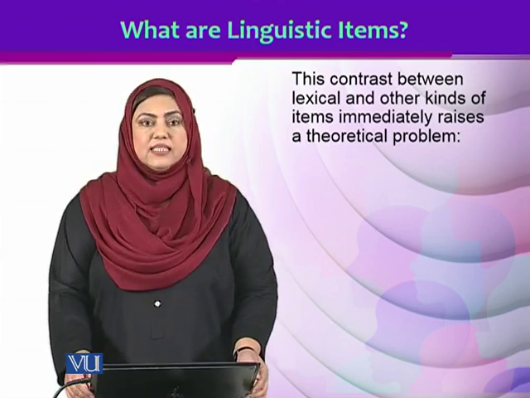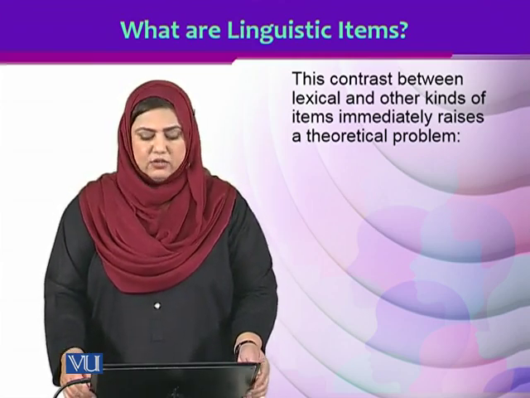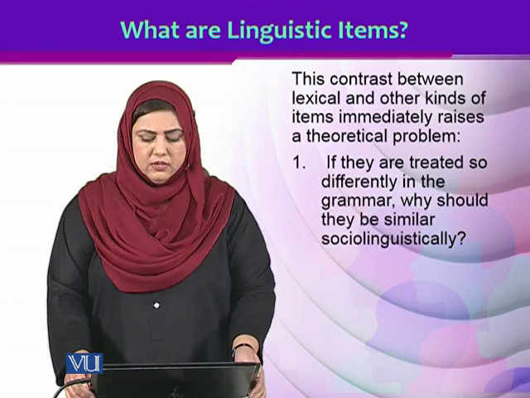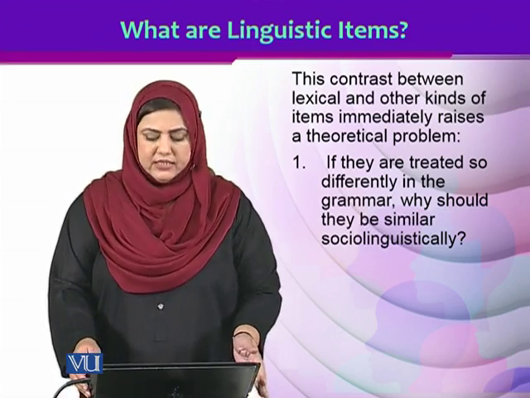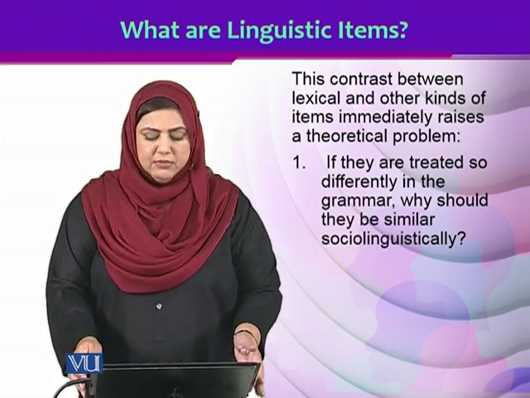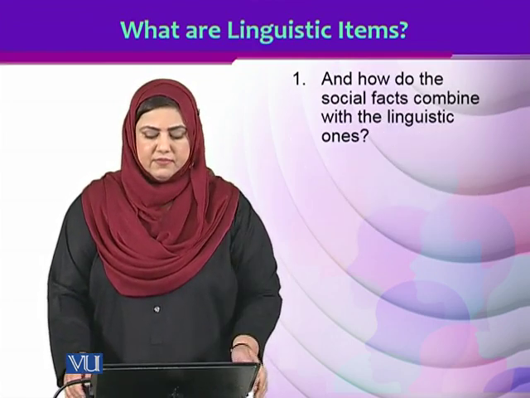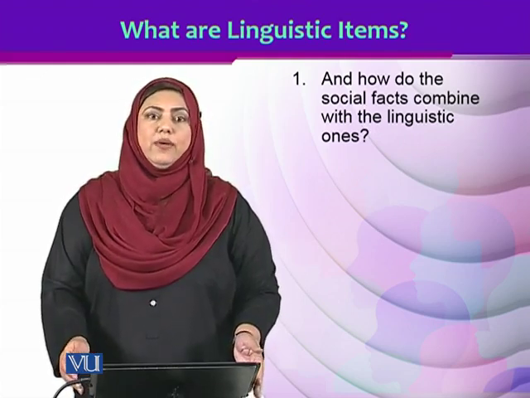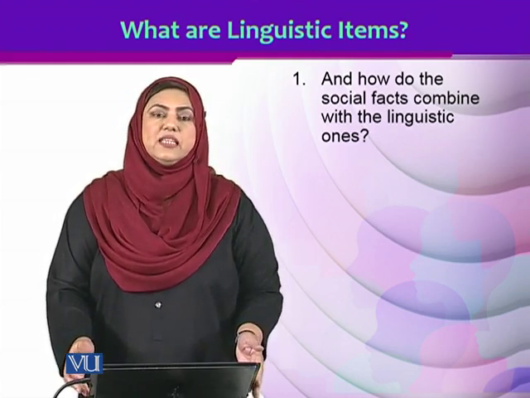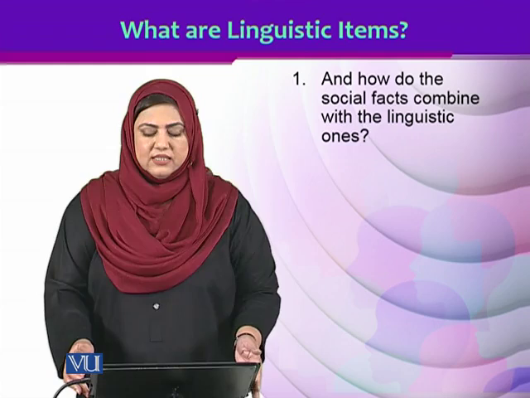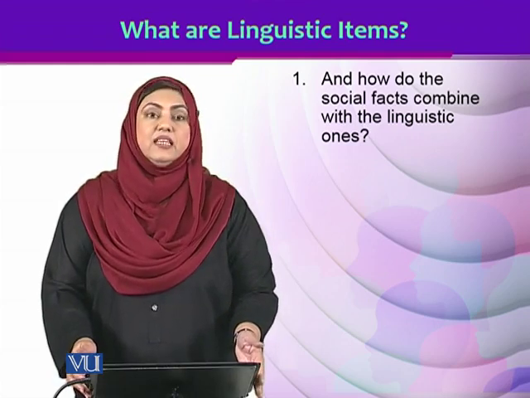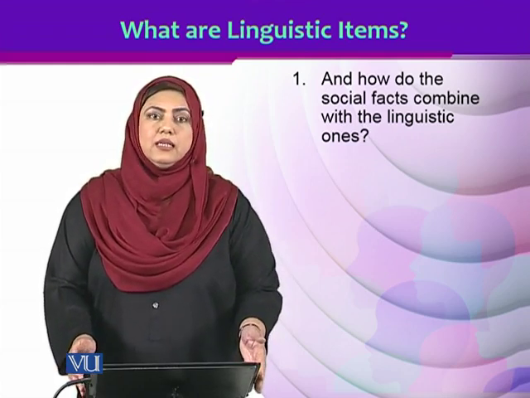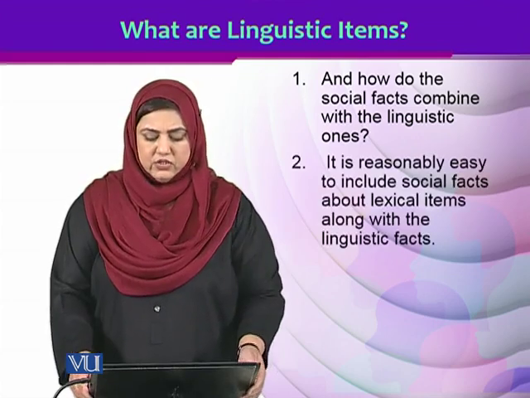Well, my dear students, this contrast between lexical and other kinds of items immediately raises a theoretical problem. And what is that theoretical problem? If they are treated so differently in the grammar, why should they be similar sociolinguistically? And another related question that becomes crucial when it comes to how to treat these linguistic items in sociolinguistics is, how do the social facts combine with the linguistic facts to make these linguistic items occur in a language or stay in a language?